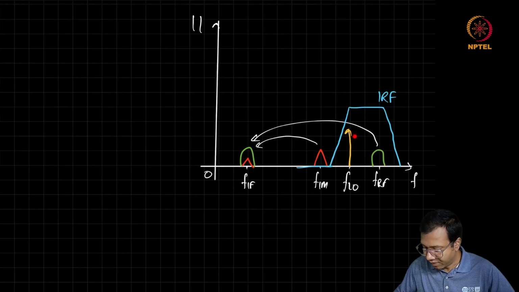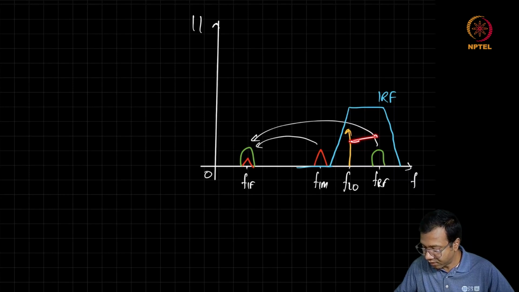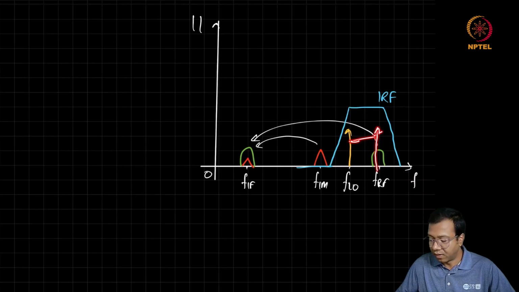to the desired signal. Now we see that if we keep on reducing the value of intermediate frequency, which is the gap between the LO and these two signal components, it turns out that the job of the image reject filter becomes even tougher, because then it has to have a very high order, very sharp roll off. But what if we reduce the intermediate frequency in such a way that this LO signal is lying directly on top of the desired signal?